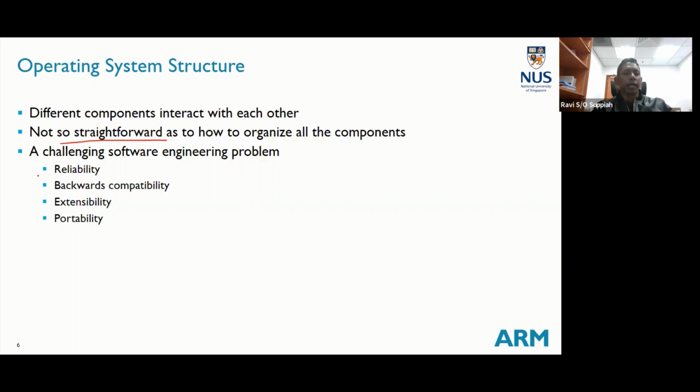Firstly, it must be reliable. Okay, it must be backwards compatible, because as you move forward in the program, you still want to be able to support older subsystems or older modules or older hardware that you have used in the project. The other thing is extensibility and portability. This is also important because the whole idea of moving to an OS is to make the system future-proof to some extent. That means I must be able to grow my system, provide more features, more capabilities, while keeping the current framework. So that is one of the biggest advantages of using an OS.